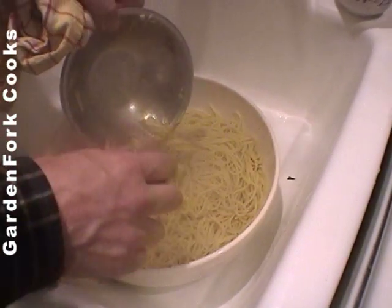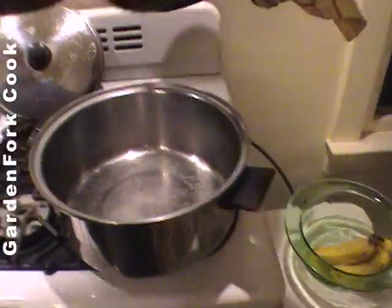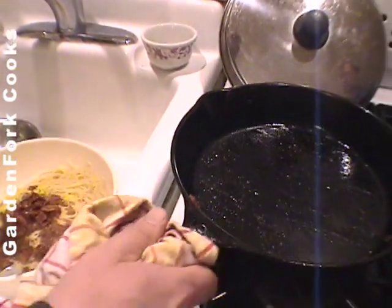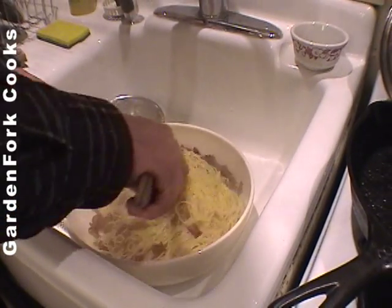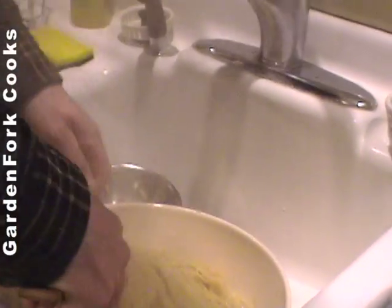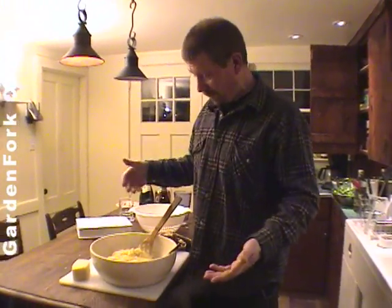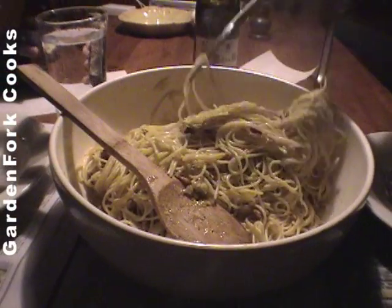The egg mixture goes in — it's almost silky sauce time. Quick, quick, quick. Bacon. So about a tablespoon of the bacon fat. You have to do this fairly quickly. Then you mix this together. The trick here is to make sure you don't make scrambled eggs, but you make carbonara. It's coagulating! No way — I don't see any coagulation. It's fine, I'm just overreacting. I was a little anxious there because the pressure's on to mix it, but this looks amazing. And it will taste amazing as well. It just has this golden color, which I love.